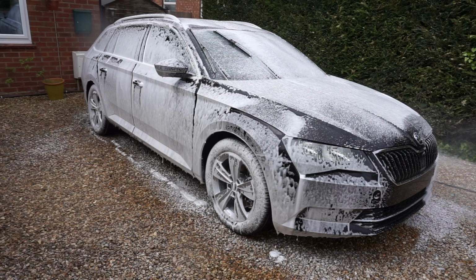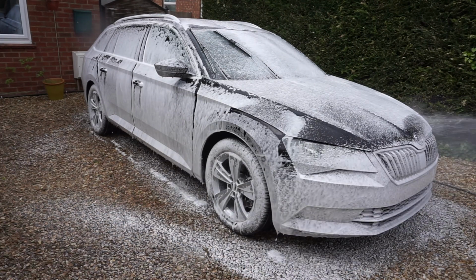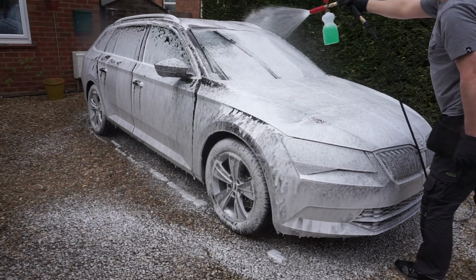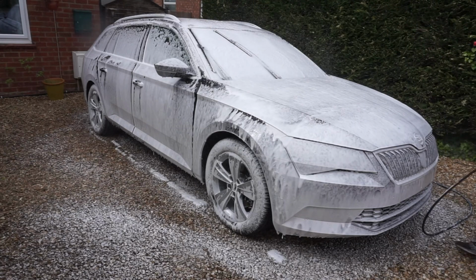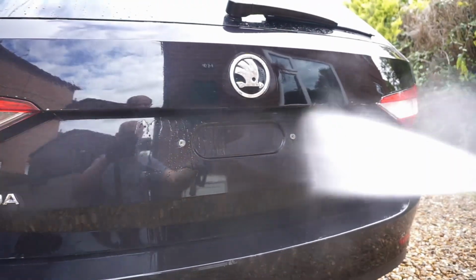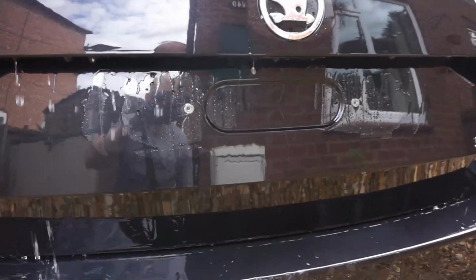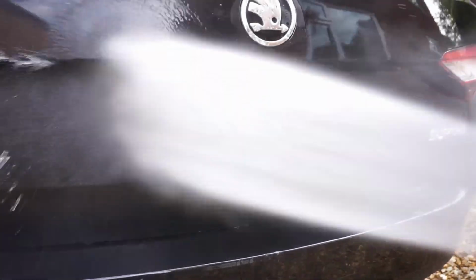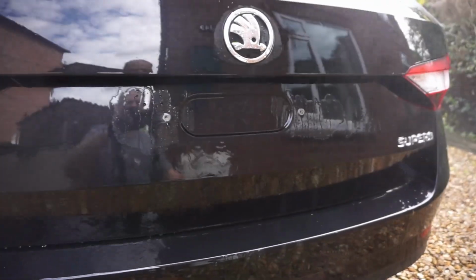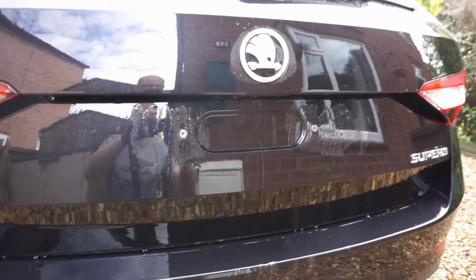After 5 minutes, I rinsed it off. Not really showing the video of that, to be fair. I didn't think it was quite relevant. But one thing I did want to show is that after I rinsed it off, I noticed the water behaviour behind the rear number plate. When I originally got the car 2 years ago, I applied Soft99 Fusso Coat. Behind the number plate, where it's had no physical contact, as you can see here, it's still beading after 2 years.